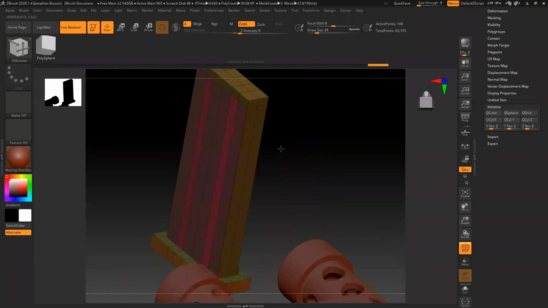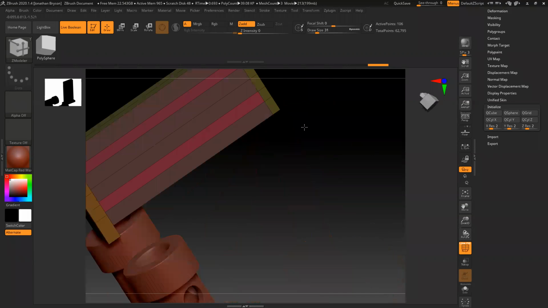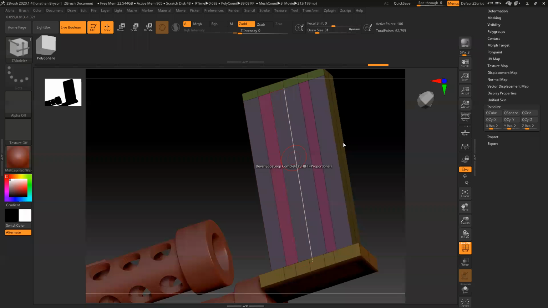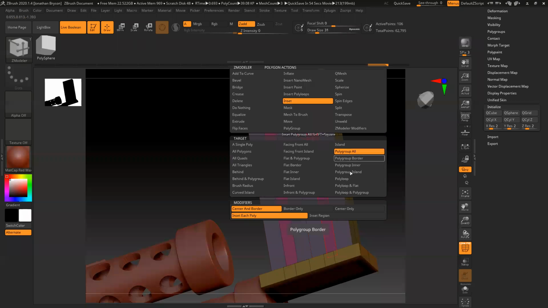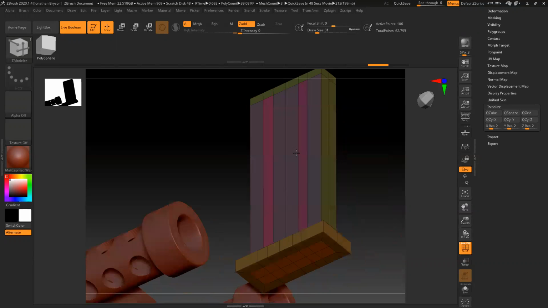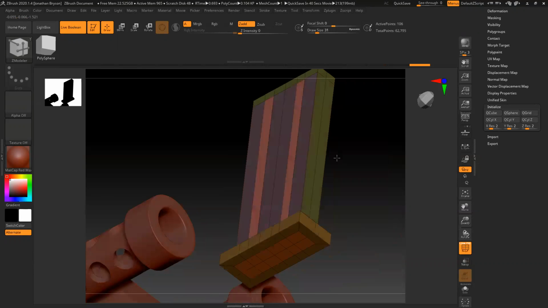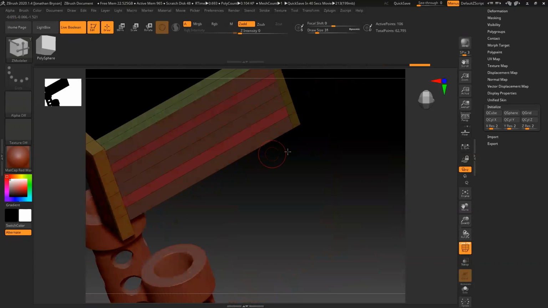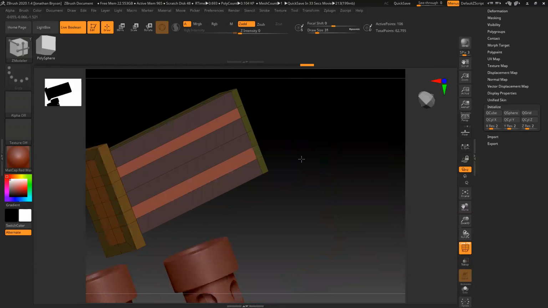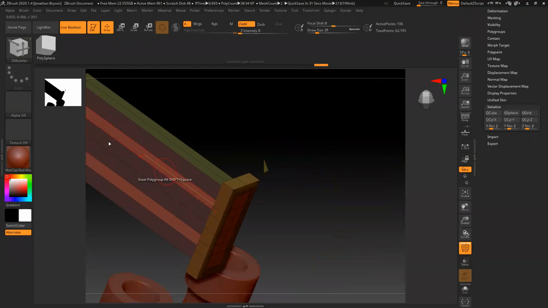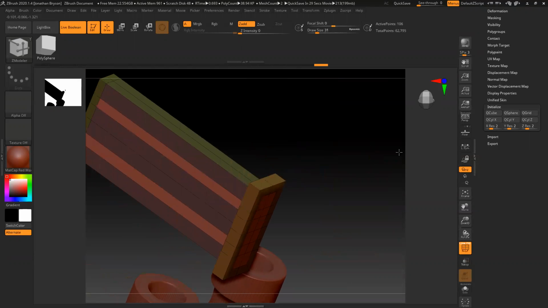I'm just going to inset each of these. Maybe it is seeing them as different ones. Okay, so that's not working. So let's just go and Alt click. And then we'll just tell it to do single poly.